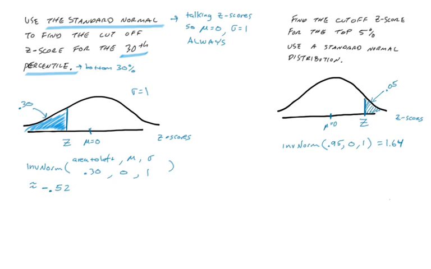And how did we actually get this right here? Well, if you recall, that's the complement. So it's 1 minus 0.05 gives you the 0.95 in this case. And that's actually what we have here for this guy. And that's how we get that 0.95. Okay, let's keep going here.